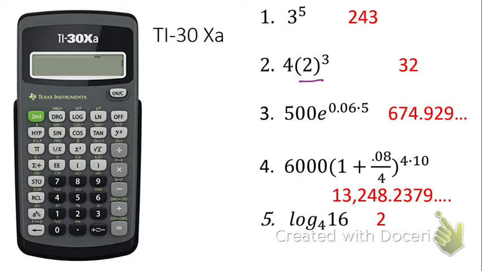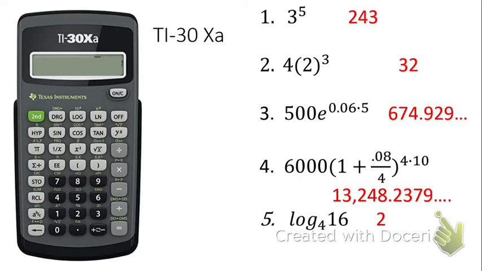Now, on number 2, we're going to take 2 to the 3rd power first. You could do this the old school way and do 2 times 2 times 2, if you wanted to. That gives you 8. But you have to do that first before we multiply by 4. So 4 times 8 is 32. But make sure, if you're using this button, you're using the correct sequence. If you end up getting 36 from doing this, that's because you don't have the sequence right and you did 3 squared before you multiplied it by 4. So make sure you get the sequence right first and you know how to use that button.